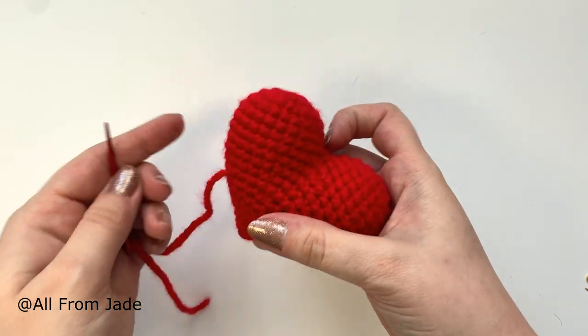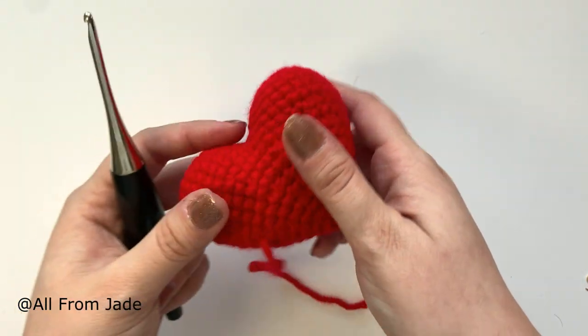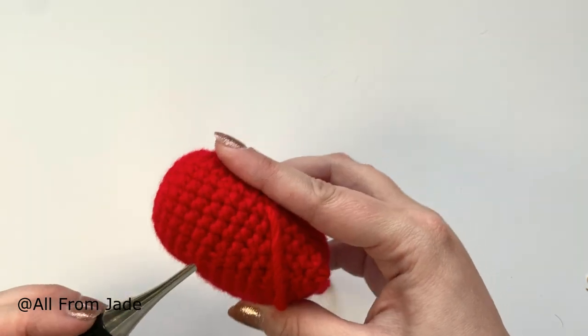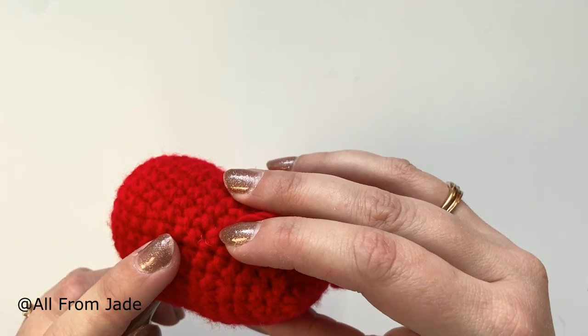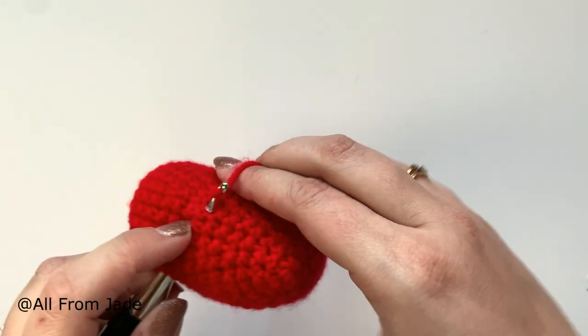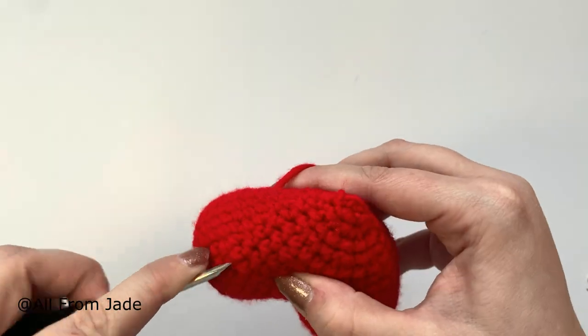Okay, and I'm going to show you if you're using jumbo yarn and you want to hide the yarn tail without a yarn needle, you can use your crochet hook as well. So with your crochet hook, you're going to insert it between two stitches. And then you're gonna go into the same stitch where the yarn tail is, push the crochet hook out, and then wrap the yarn over, and then pull through.